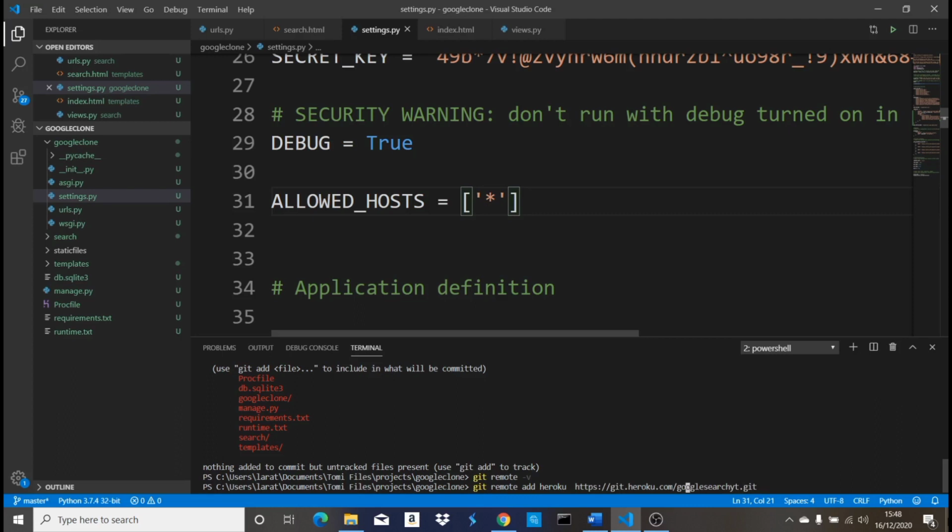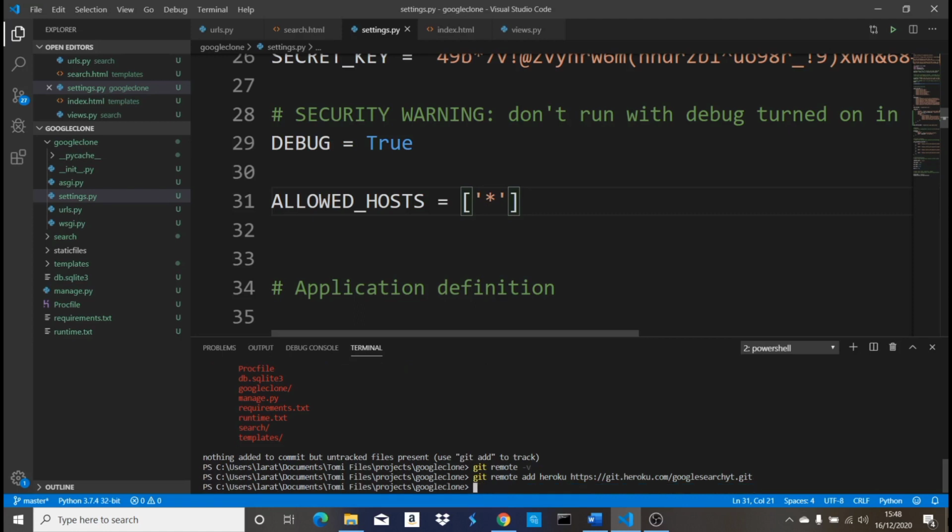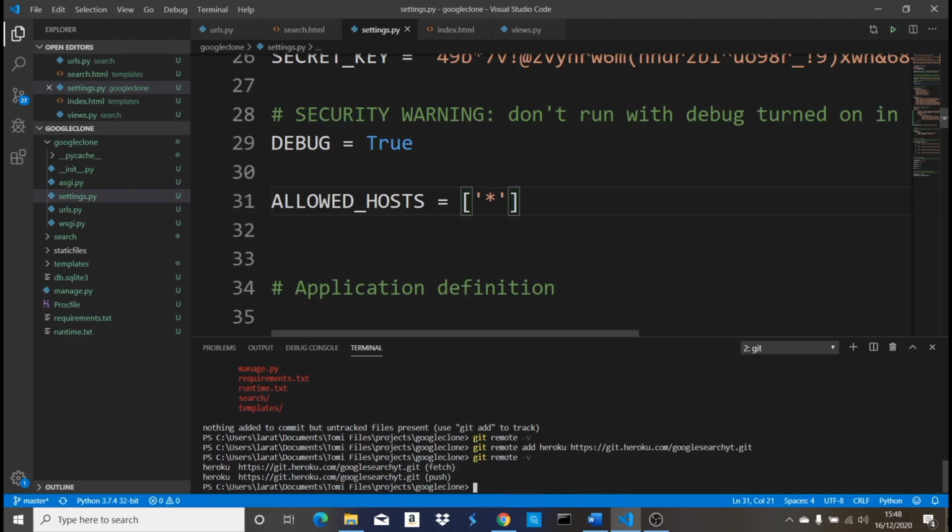So what this is doing is git remote add Heroku. So it's adding our project to this git URL. So let's just cross check that: git remote add Heroku, the URL, and we press enter. Okay, that's good. So we'll say git remote -v.